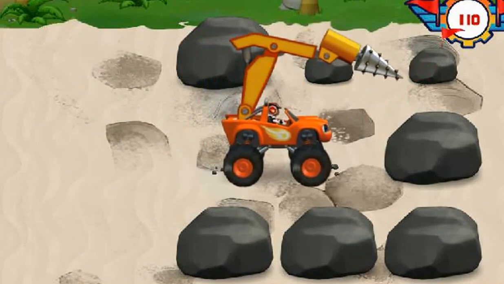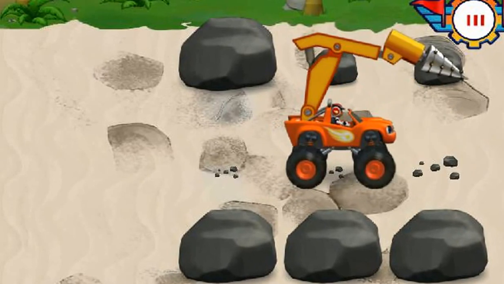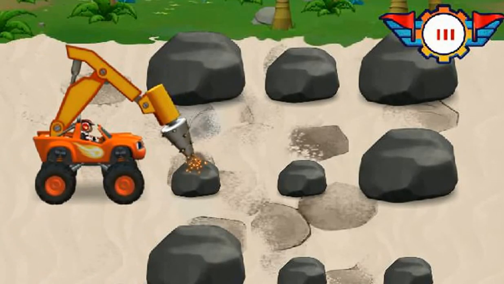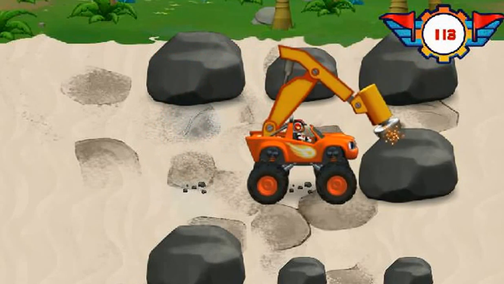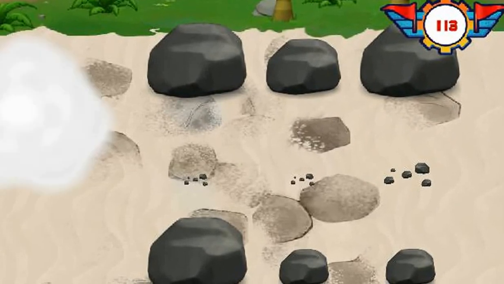Yeah! More flags for fun. This is a bigger rock with more mass. It's taking us longer to drill. Woohoo! We drilled on through. Click on the rock we should drill. Great drilling! This is a bigger rock with more mass. It's taking us longer to drill. Woohoo! We drilled on through.